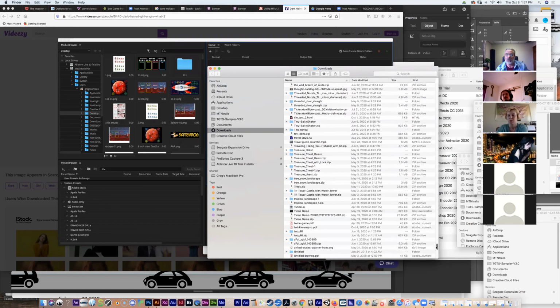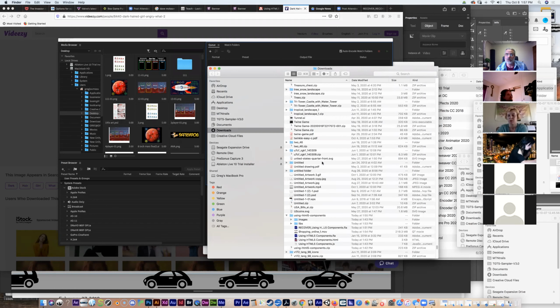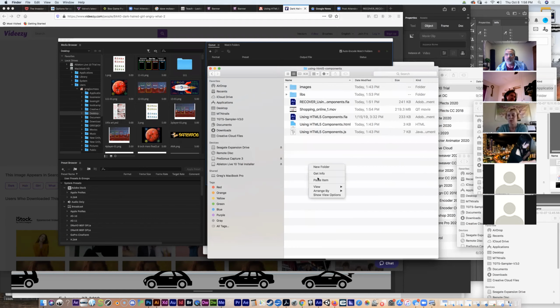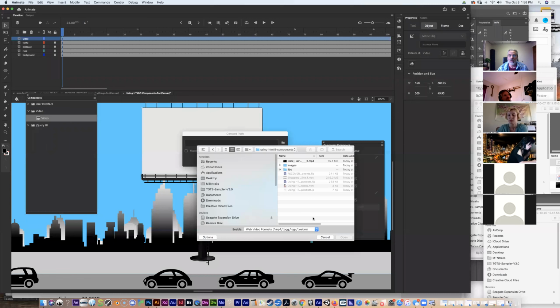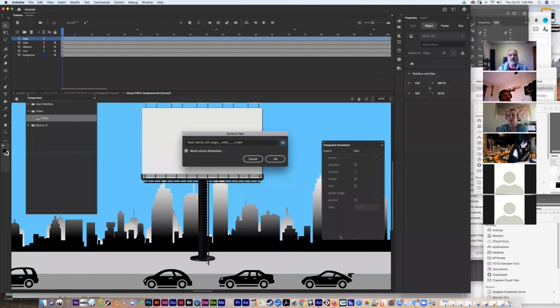Okay, so let's see. Let's go to using. Here it is. Okay, and now we paste this in. So now we have something called dark-haired girl. All right, so once again, we can go to Adobe Animate. And then this time when we click on the source button, we have this one lit up, dark-haired girl. We can hit open.